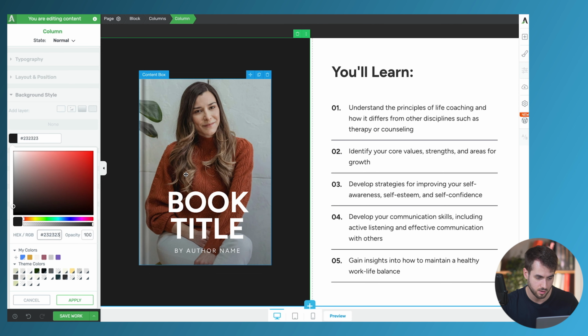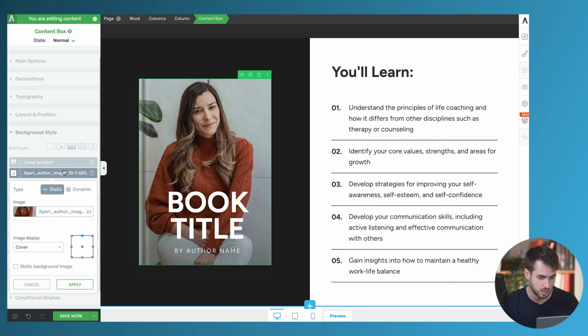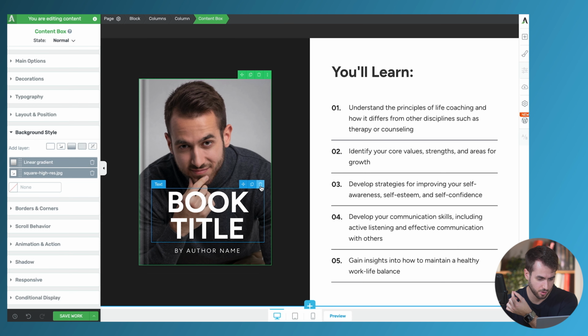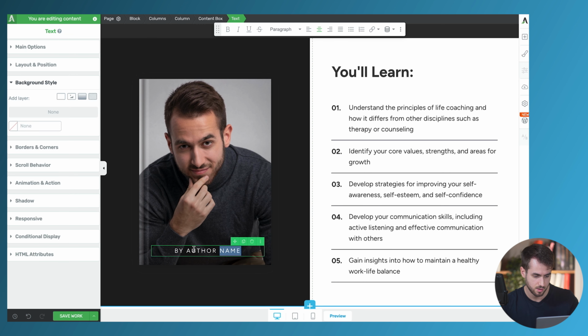So let's switch this to 232323. And here, let's change this to an image of Tony. Okay, that's probably not the best image, but for now, let's just go with it. This is obviously not a book, but maybe we can do presented by Tony Lewis.